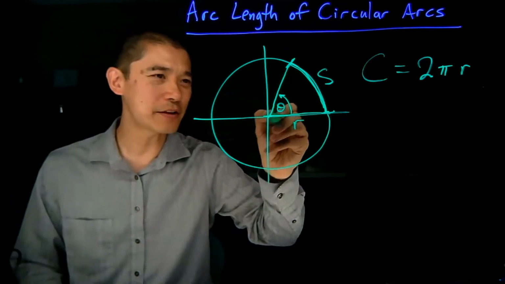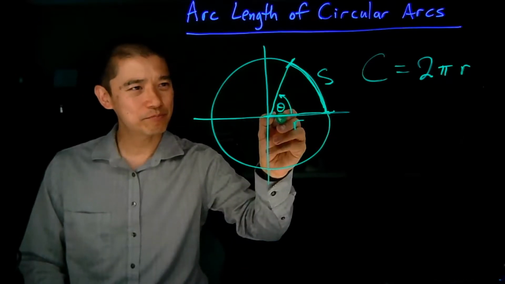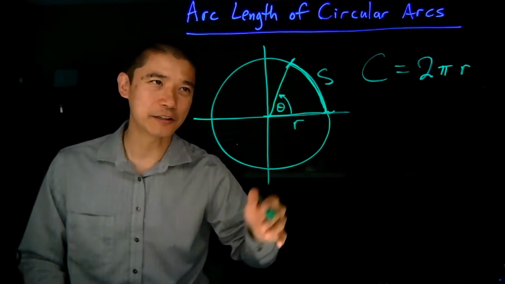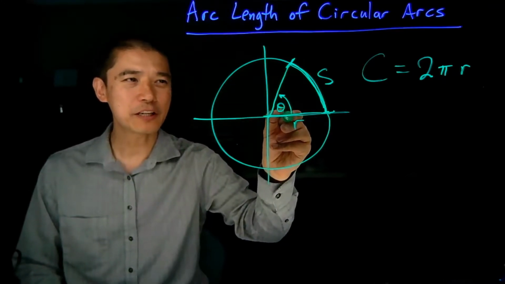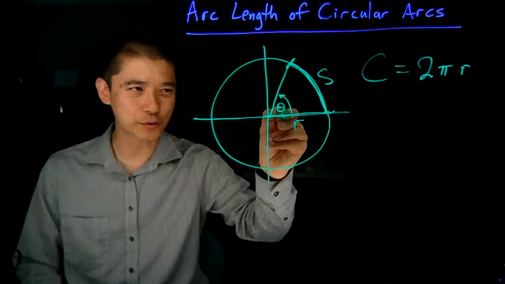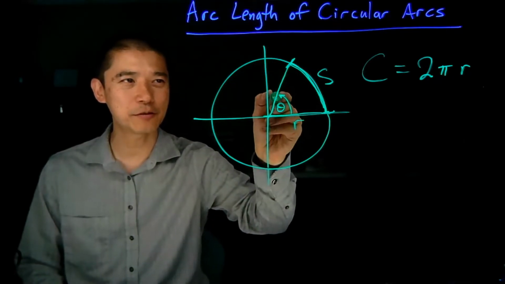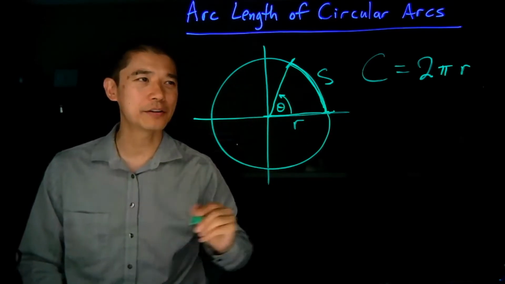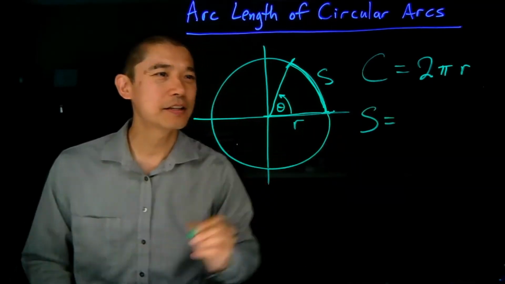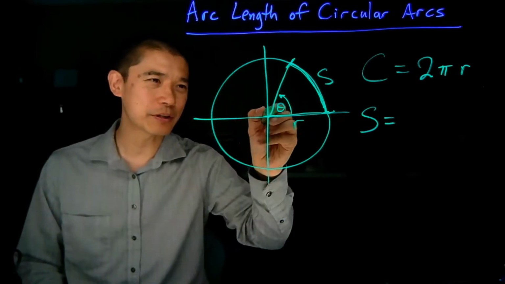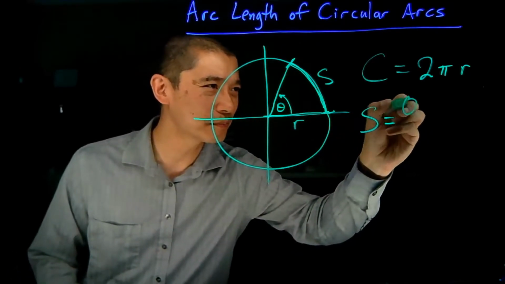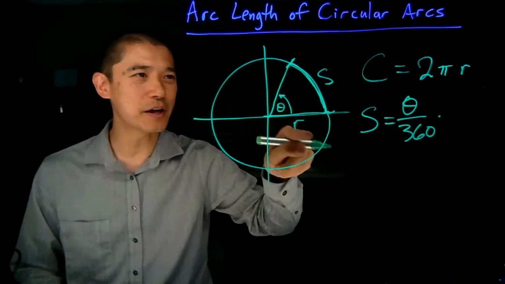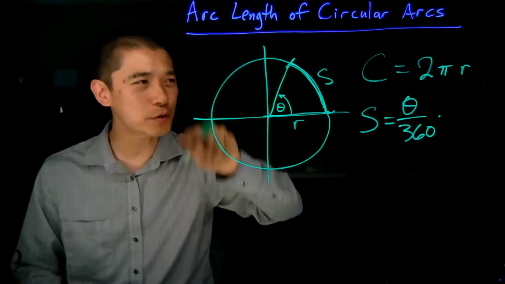And so let's say we have an angle theta here. Well, if we're working in degrees, this theta is going to be some measure, let's say maybe 60 degrees or whatever. But if we think about it, this is a proportion of the whole circle. If this were 60 degrees, it would be 60 degrees out of the possible 360 degrees to go all the way around. And so for the arc length in degrees, we're going to have this angle divided by 360. So it's this fraction, or this proportion, of the whole circle.